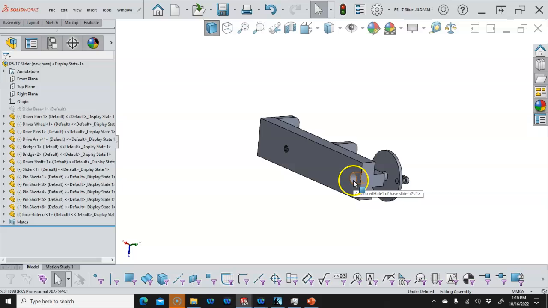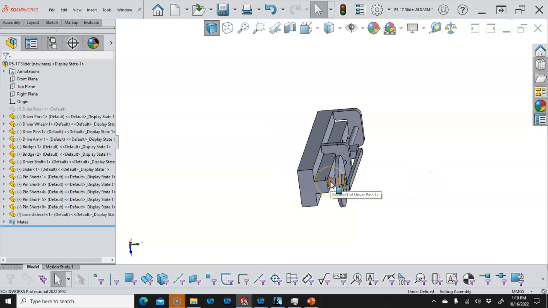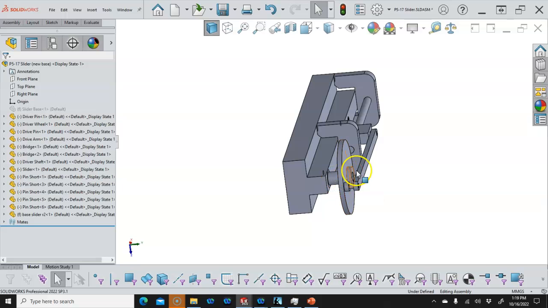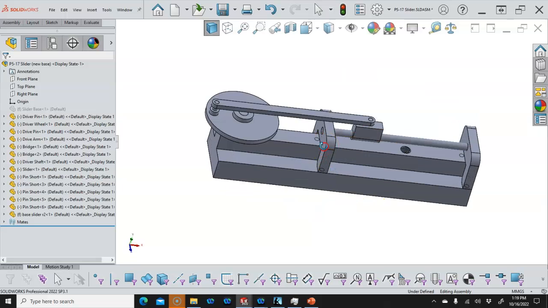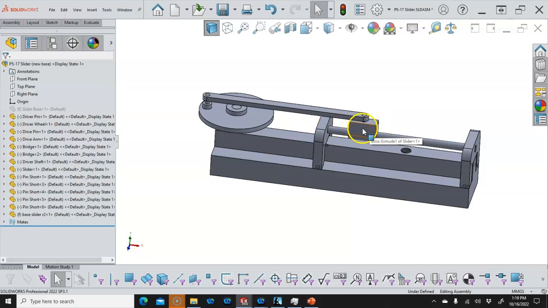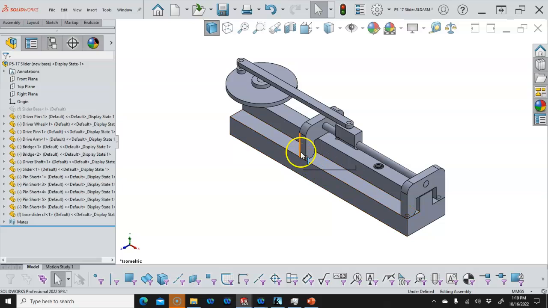So if there is a motor shaft or something that has to go in and lock to the driver pin, and then that turns everything else, or if the motion's being parted by the slider, those become part of the specifications.